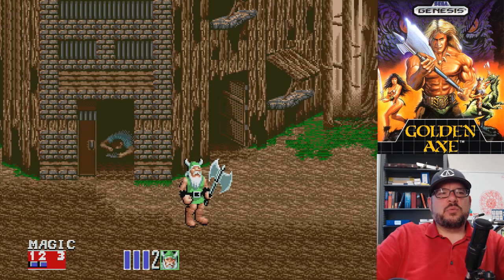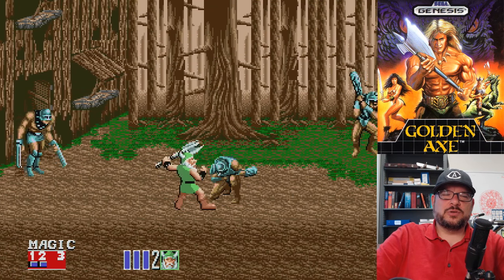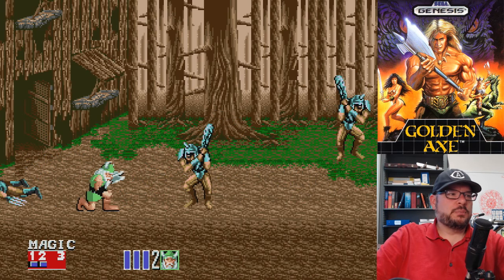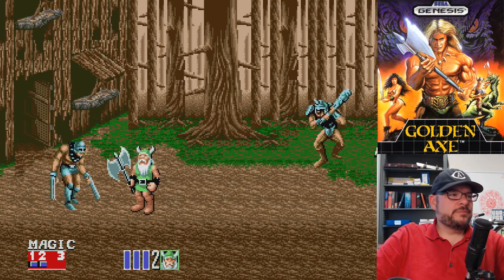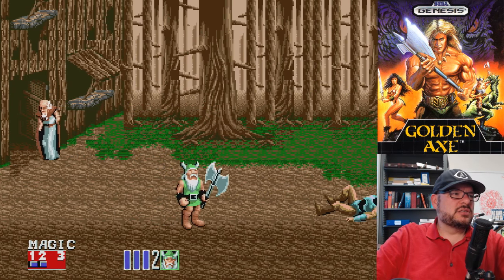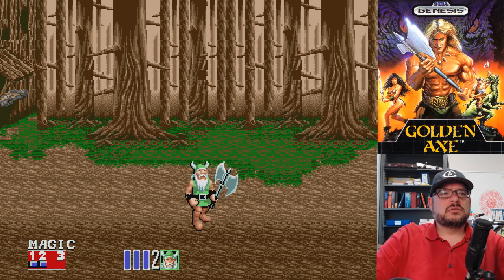See, and then this one, they get rid of the gnomes, and now you have to fight this magician guy who's actually trying to kill you. And then he drops those little books instead of the potion. Yeah, no, I agree. The colors in this game don't look good. But, I mean, gameplay-wise, this game is good.